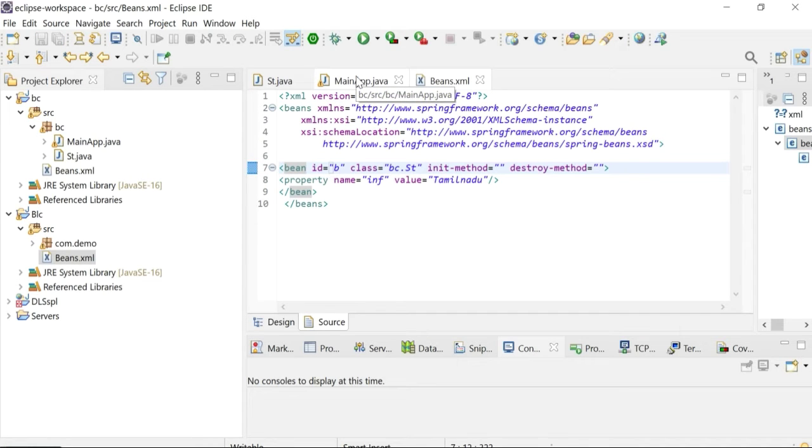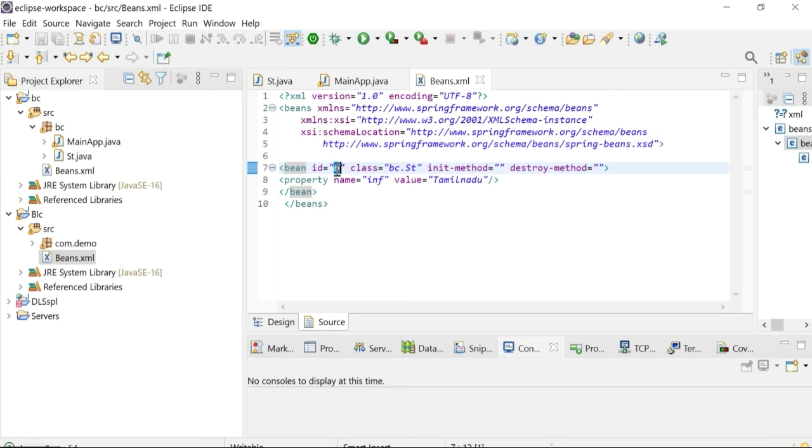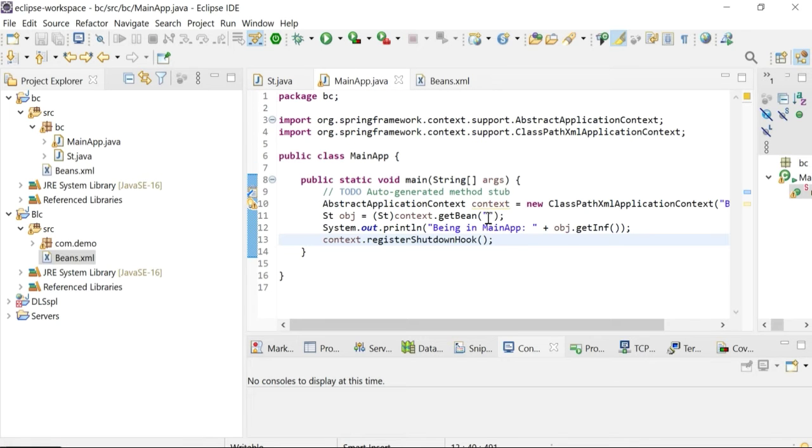Now go to the main app, and you need to specify this bean id. The st Pojo class, st bean id is b. So that should be mentioned here. When you call the getBean method, we need to give the bean id. That is, the bean name is st and the id is b.